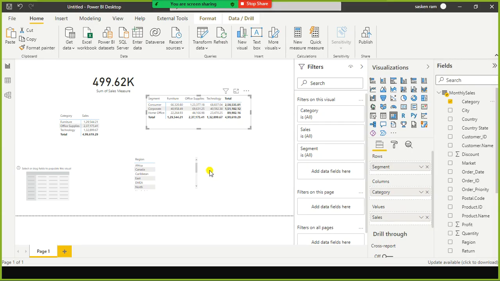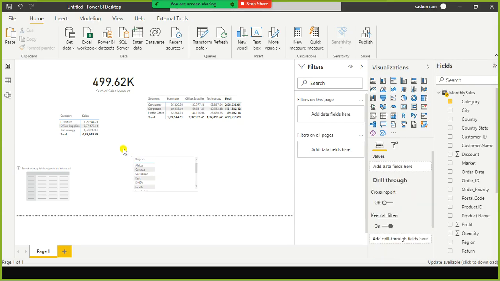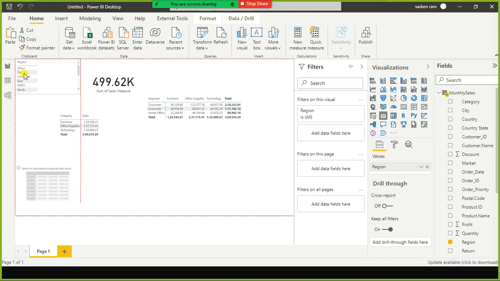Very simple one. I just take the same data, or let us use the same thing.